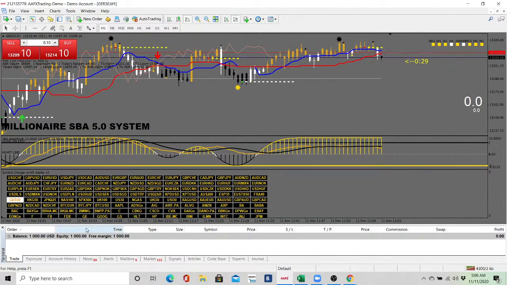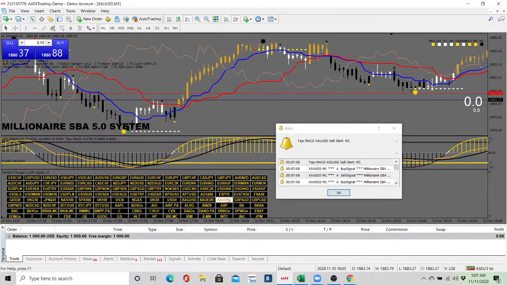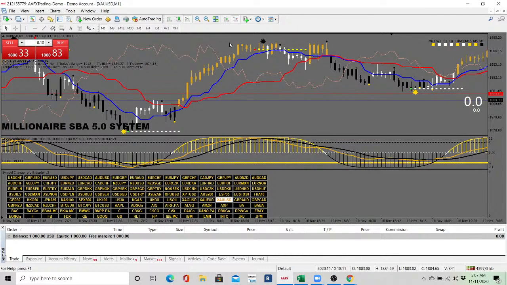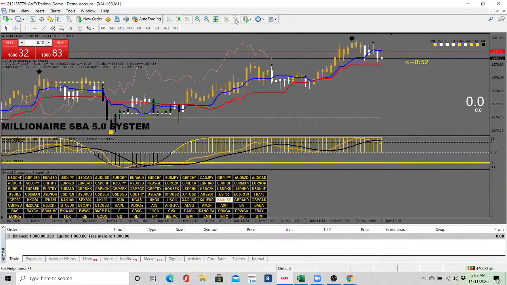I haven't yet checked gold. Let's check gold. If anyone's on with me and you're in a trade, kindly put it in the chat so I can see what you're looking at. Oh, I was gonna say a spectator is a position. You don't always have to feel pressed to take a trade because sometimes you can just watch. Sell alert on the 1 minute. I haven't traded gold at all this week.